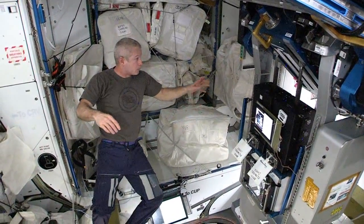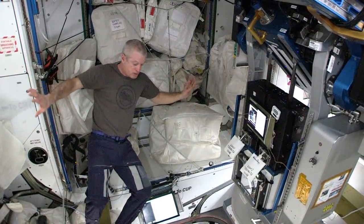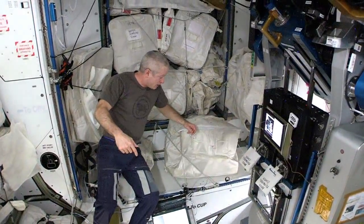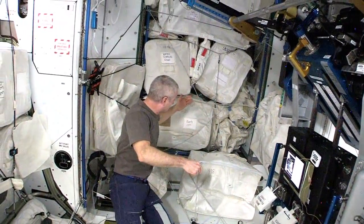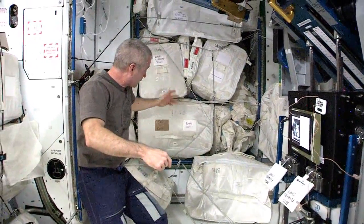One day I believe they're going to plan on moving PMM over and also put maybe another Bigelow module out here. It would be very interesting to see, but for right now, this is all we have. And on this side, again, is stowage. We have all sorts of things here for stowage, mostly water that we stow over here.